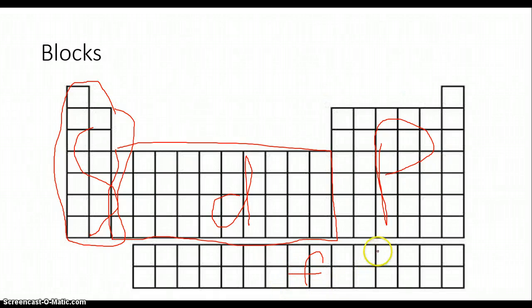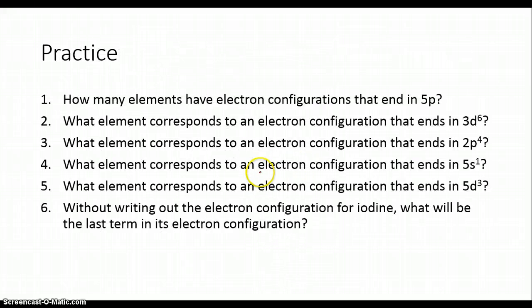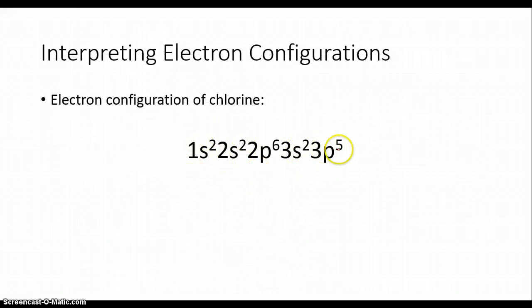So this helps us organize and identify electron configurations a lot easier. One thing I want you to do: make sure you remember what all this means. There's actually some sort of interpretation of the electron configurations here. With the electron configuration of chlorine, you notice you have these 5 terms. Let's make sure we understand what each of these means, so let's separate each term here.